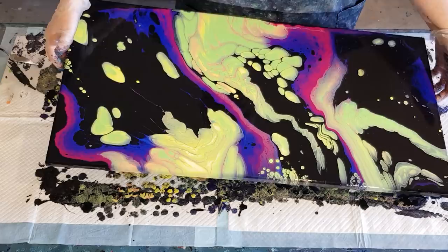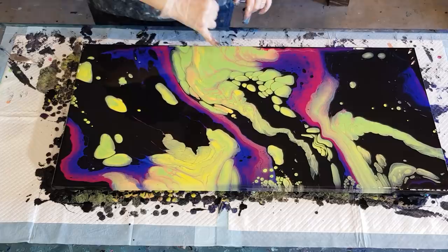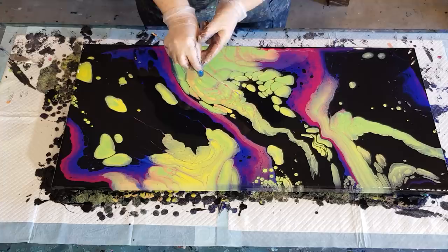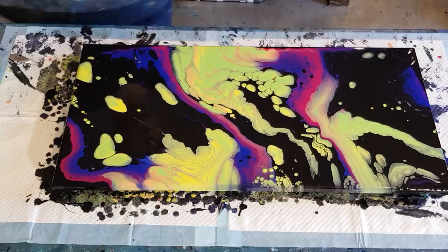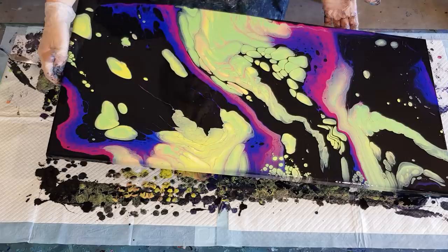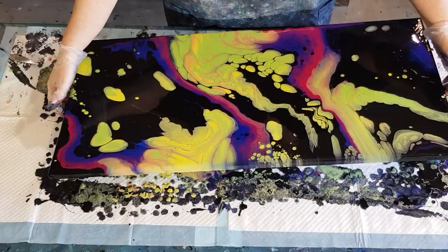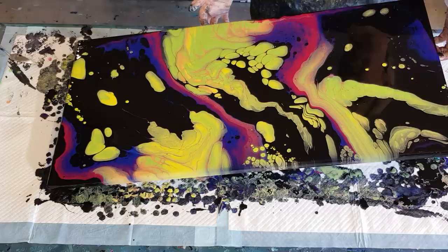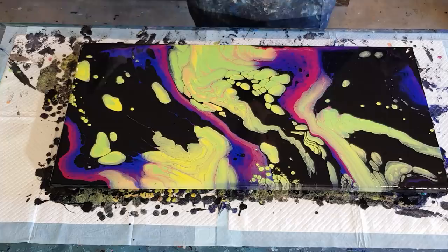Look at these veins of orange going through — that's unusual. Every pour is so different; I don't know what that is but there's always something. Just seeing if I can — I don't really want to stretch it anymore, because you get these nice puffy formations and if you stretch them too much they lose that formation and go zigzaggy. I was kind of hoping to move some of this black off but I'm going to leave it.